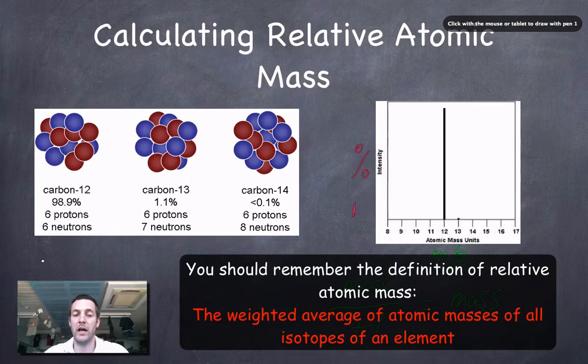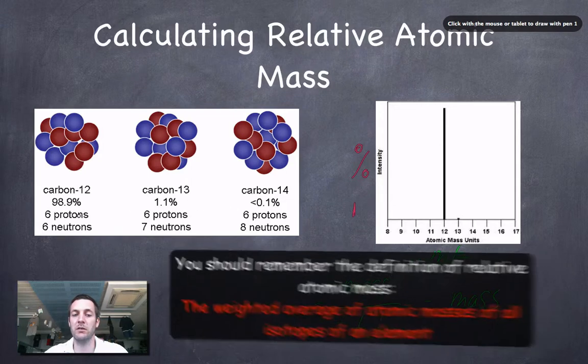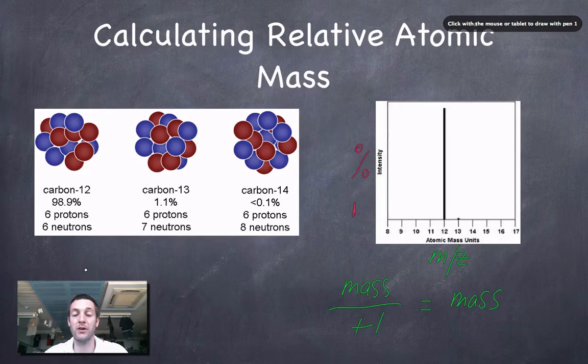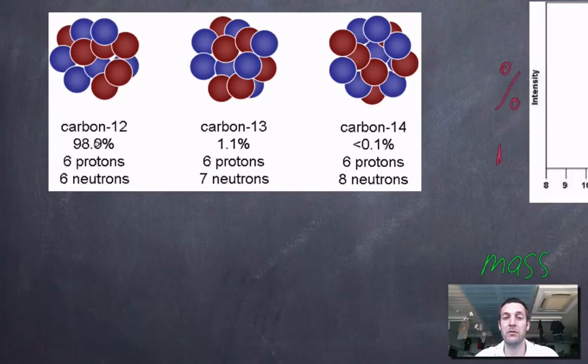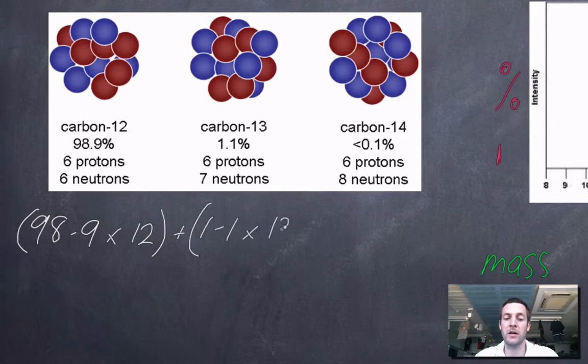Okay, so how do I find the average mass of a carbon atom? Well, if I had 100 carbon atoms, 98.9 of them would weigh 12. So in other words, I could add up the mass of all the carbon-12 atoms in my sample. If I had 100 of them, they'd weigh 98.9 times their mass. I could add to that the mass of all the ones that weighed 13, and that would be 1.1 times 13. I ought to have some number here for my carbon-14 atoms, but we're saying that the percentage of them is insignificantly small, so they're not going to contribute to the overall mass.